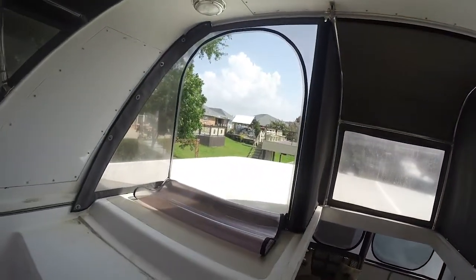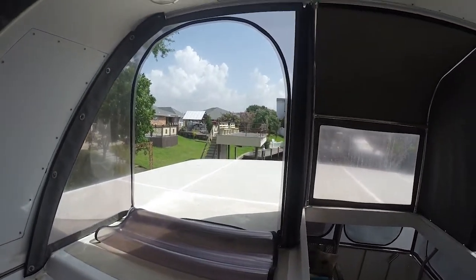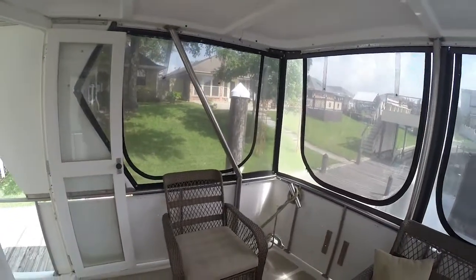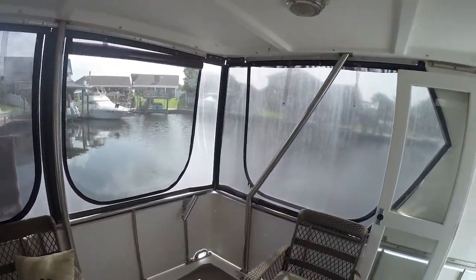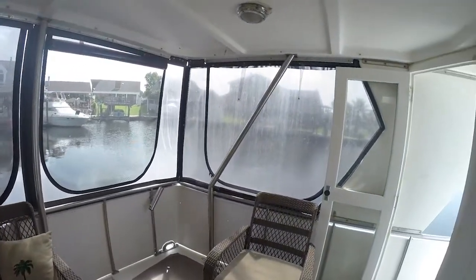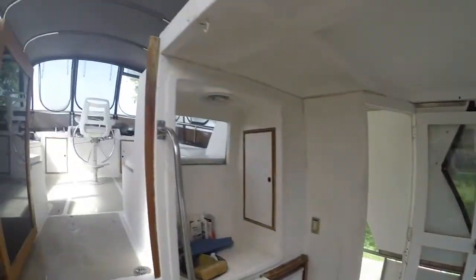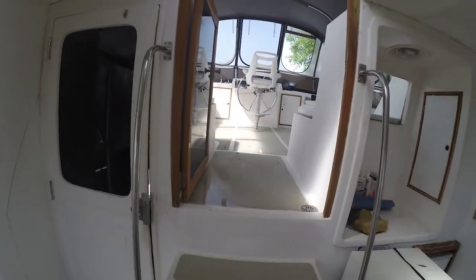It's got a nice flybridge but it's listing a little bit and holding water. There's a bunch of chips and paint work that need to be done. There's no davit system to lift your dinghy - you'd have to find a way to put a davit system on here and that's going to be expensive. Back here is the aft deck with screens, which is fantastic, but you'd have to replace the panels - each one probably $100 to $150, so about a thousand dollars back here. Up front probably another $3,000, so you're looking at around $5,000 just to replace the isinglass or stratoglass. If the bimini is shot on top, that's another $3,000 to $4,000.